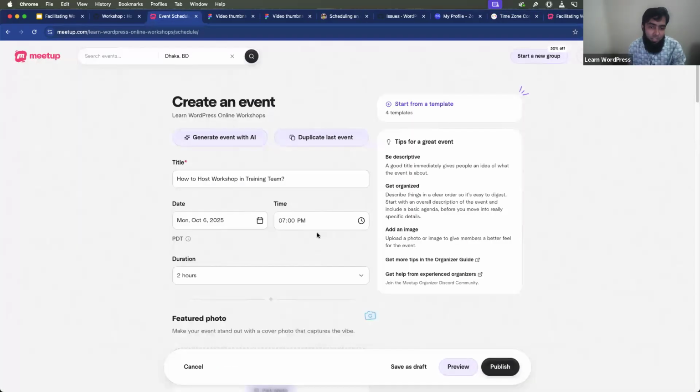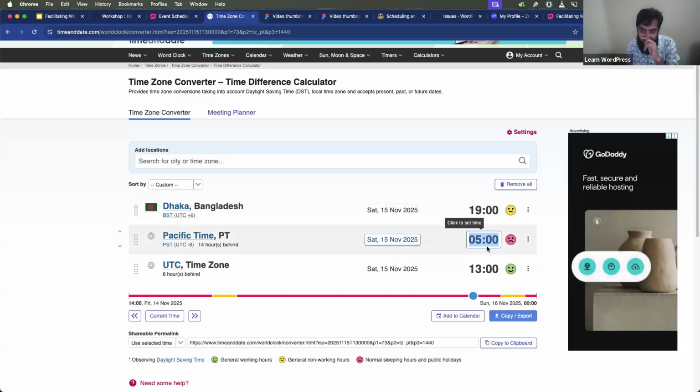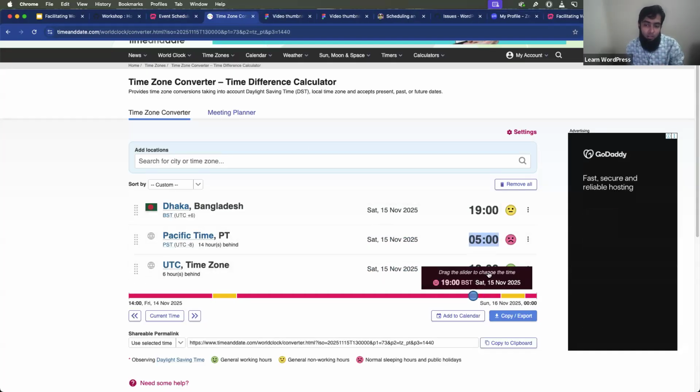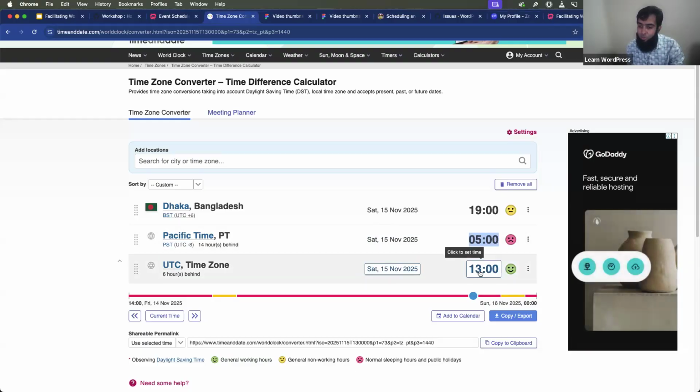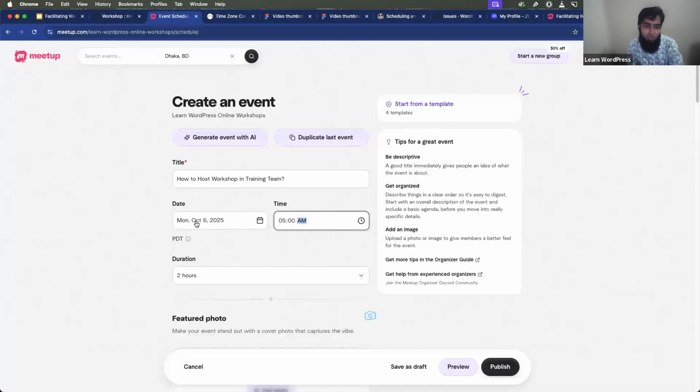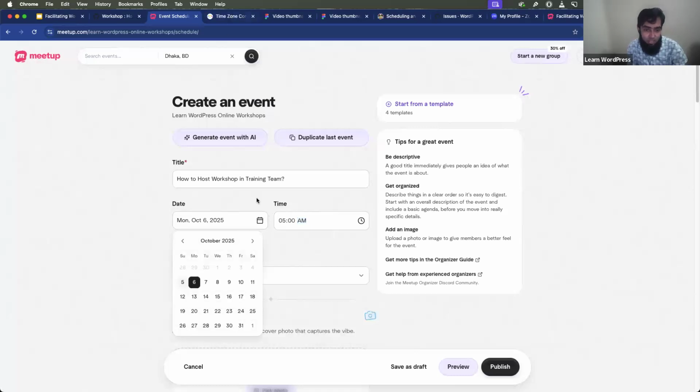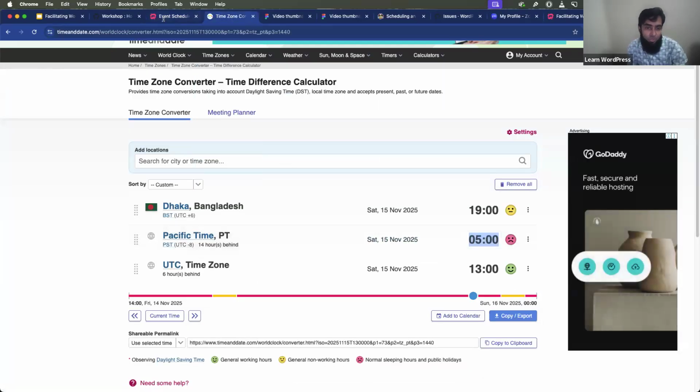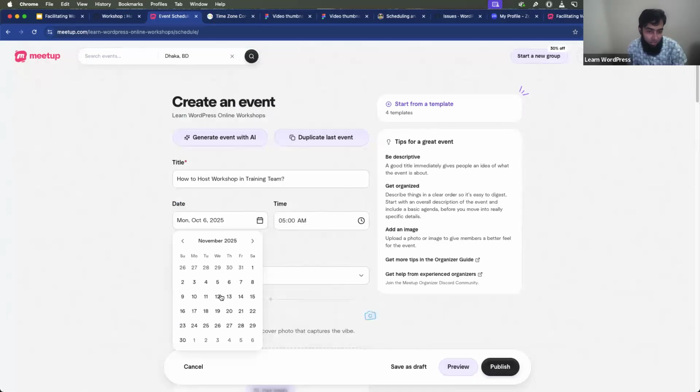So we can come back to this event page, and here you can add 5 a.m. as this one is selected 5 a.m., but in UTC it's 1 p.m. So we can add the time, and our selected date was 15th November, so we can change it accordingly.